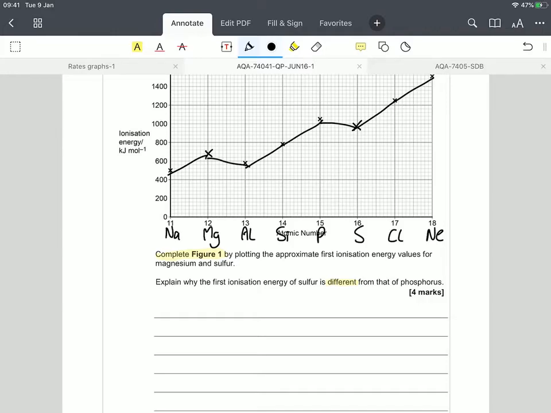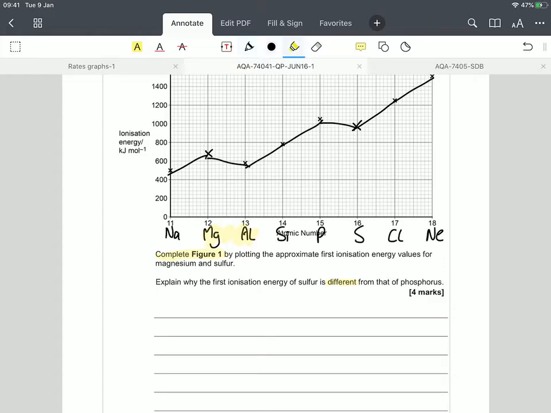So we don't need to talk about magnesium and aluminium. That's a very common alternative question, and it might seem really patronising of me to point that out, but you'd be surprised how many people talk about the wrong elements because they haven't read the question properly. And I know it's a cliche for teachers to go, read the question carefully, but you're wasting your time if you don't. It's only asking about the phosphorus sulfur dip.